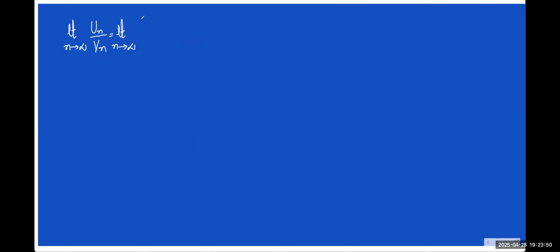The un value is (1 plus 1 by n) raised to the power of n divided by n, fraction by fraction. The second fraction will become reversed, n by 1, and n and n cancel. As we apply the limit, we get our answer as e, which is a finite value.